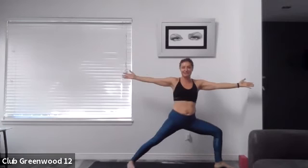I can notice a big difference in my hips on this side.